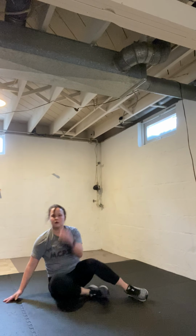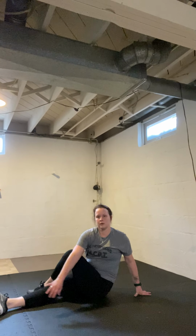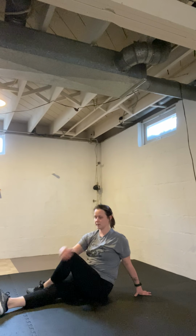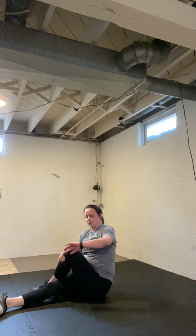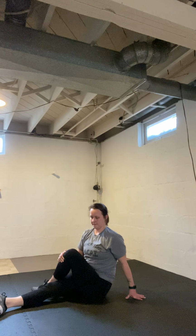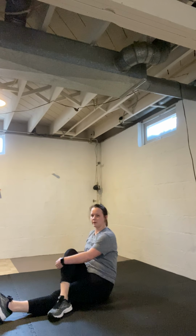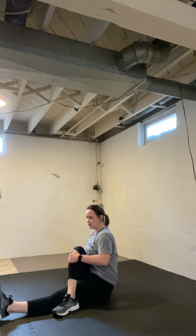So let's come back into this position. One leg straight. The other one crosses over. You can twist, or you can stay forward. If you have a bad low back, don't twist. Bring that leg towards you and sit up tall. We'll hold that. Good, and we'll switch. Switch the other leg over, up tall, and pull.